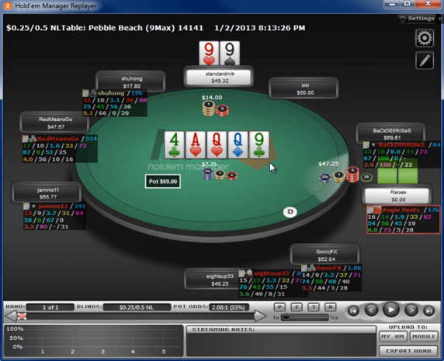He could have some queen X in his range, but I don't think a queen X would just jam over the top like this. I think a queen X would just call. I don't know why he would ever raise like queen jack here, all in. He'd probably just call, assuming that I'm never going to call with worse if he jams a queen.